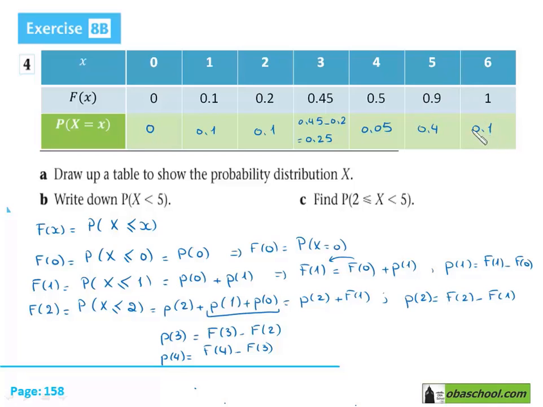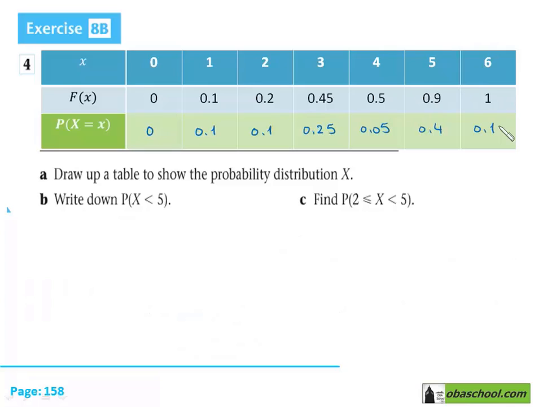So we calculated the probability distribution by using the function and the definition of the cumulative function, and by subtracting the values. Thus, now we can directly solve it with the general rule without the need to repeat the illustrations. We simply look at each value and we subtract the value of f from the function before it. Okay, now we have finished part A. You can be sure of your answer by adding all the probabilities, and their sum should be 1.